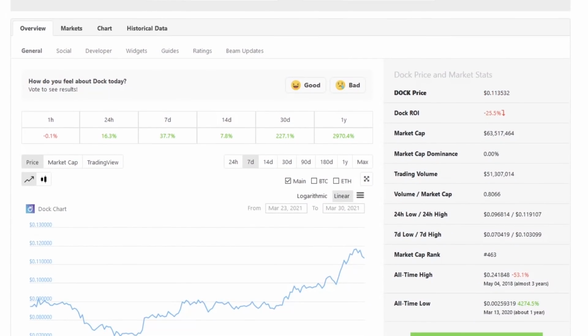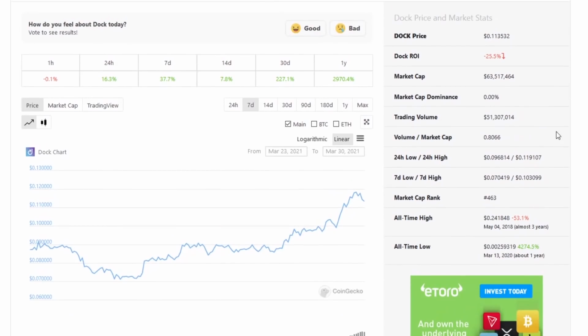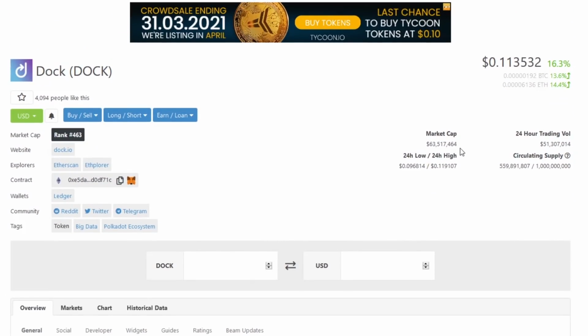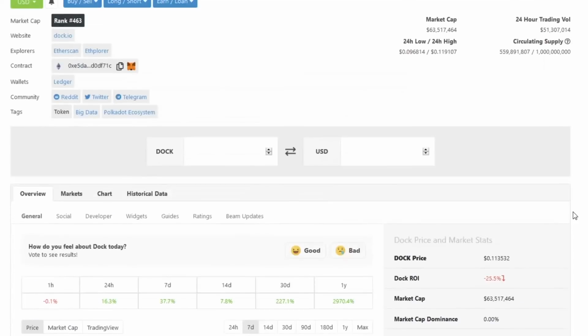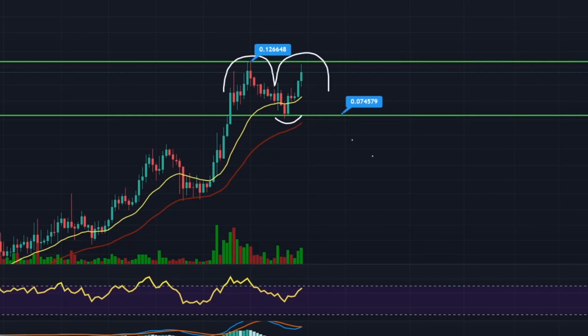And a lot of projects in the space are approaching and getting back to their all-time high. So this, to me, does look like a relatively good trade for me personally, given the price structure, given the tokenomics, the market cap, the circulating supply, the fact that there's a billion of them in total. You'd have to delve a little bit deeper on the tokenomics, okay. I can't really spend too much time talking about that, but I do like the way this is set up, and I am seeing some good stuff on the 4 hourly chart, okay. We're obviously going to zoom into the 4 hourly chart right now.